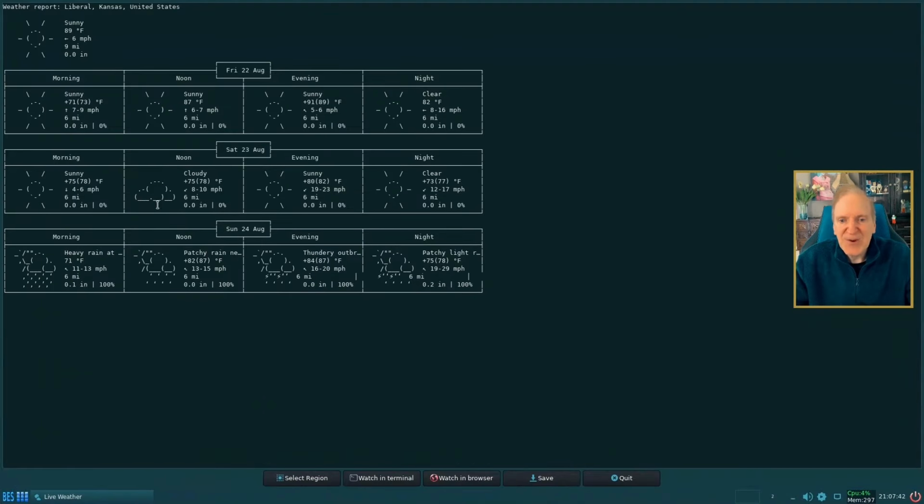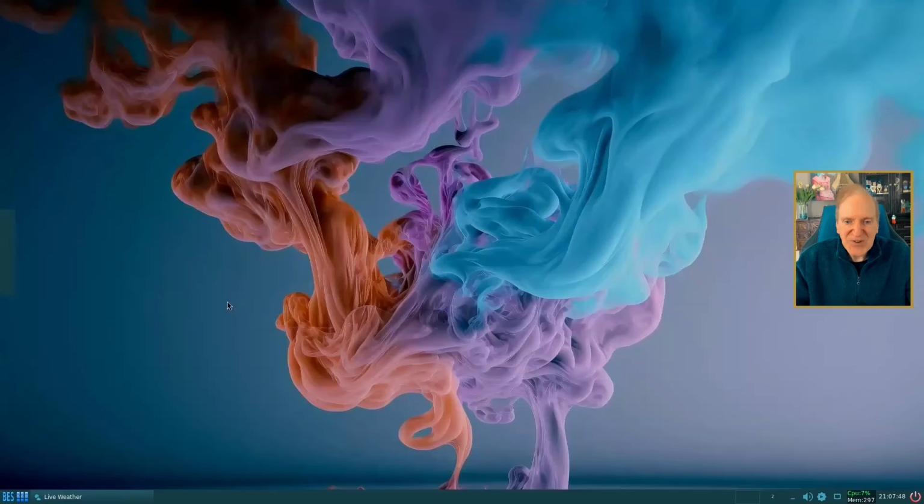And then there's our weather. So I just clicked on that. That's a weather utility. And I like that too. Wow. Based on wttr.in. So a very nice console weather app there that's available as well in this distro. And I think I ran out of stuff to look at.